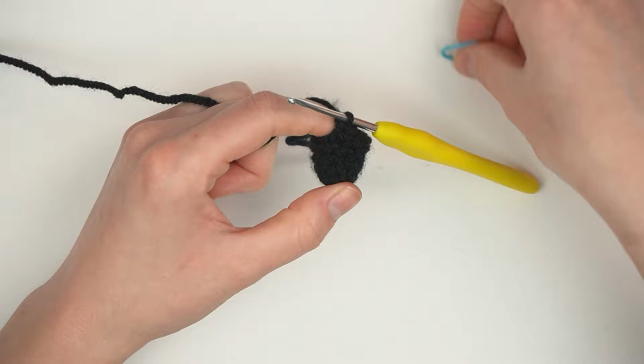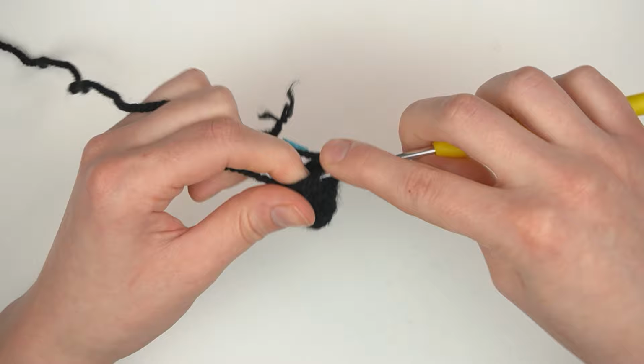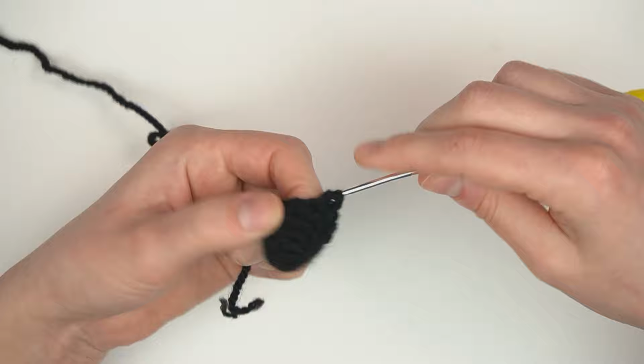So I'm just replacing my stitch marker, and now I'm going to move on to round 5. Round 5 is just going to be a straight single crochet round. So you're just going to single crochet 12 stitches all the way around.